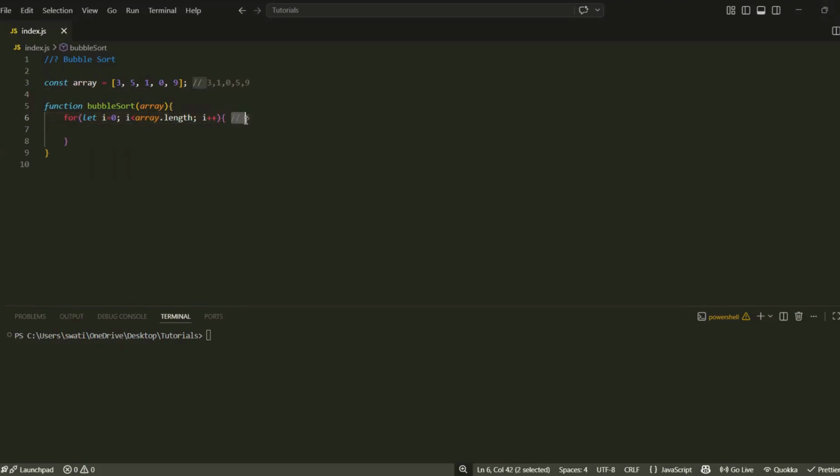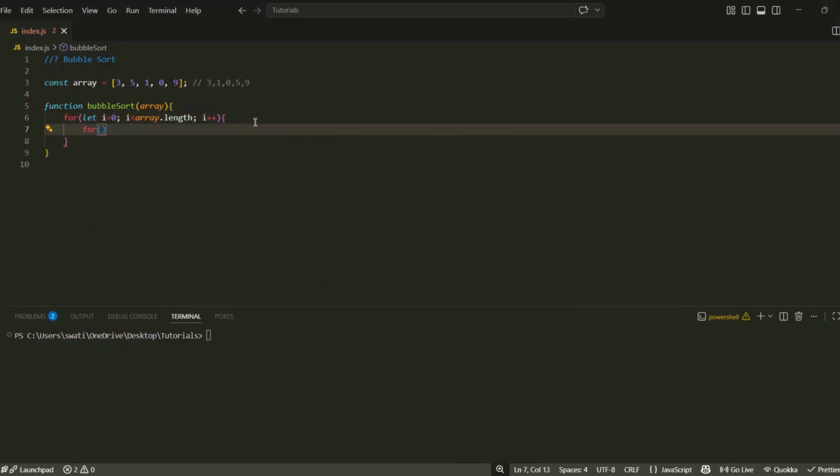Once this 5 is completed, comparison of 5 with all, then it again starts from here. That is happening with the help of the outer loop, and in the inner loop, it is going to compare one pair by one pair.